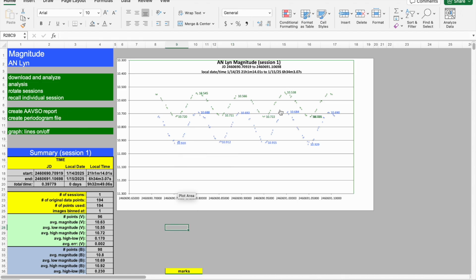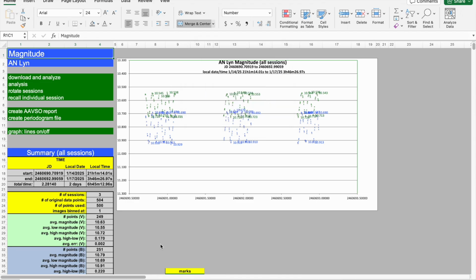And if we want to come back and look at all the analysis again, we don't have to download and analyze. We don't need to pull up that data. The data is already on the spreadsheet, so we just have to click analysis, and it will recall the data. If you need to do a different star than the one that's here, then you have to go to the folder, download and analyze it. It only keeps the data for one star in here, the photometric data. It does, again, keep the chart ID and the comparison stars information. It keeps that on the spreadsheet, but it doesn't keep the actual measurement data that you had.